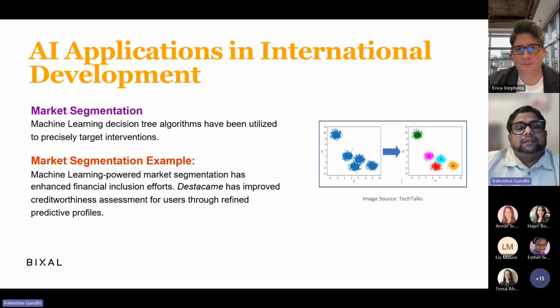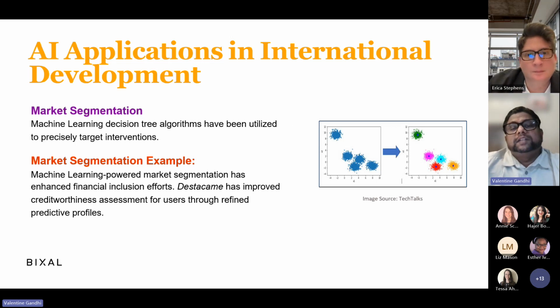Market segmentation, again, in Destachem is a fintech firm where it pre-approves loans for populations that are generally not eligible to receive loans according to a traditional banking system, by looking at their spending patterns, the jobs they have, or the ability to pay for things on a daily level. So it includes people who are probably not part of the formal credit system where you need collateral and so on. But AI in this case made it possible for them to be inclusive.